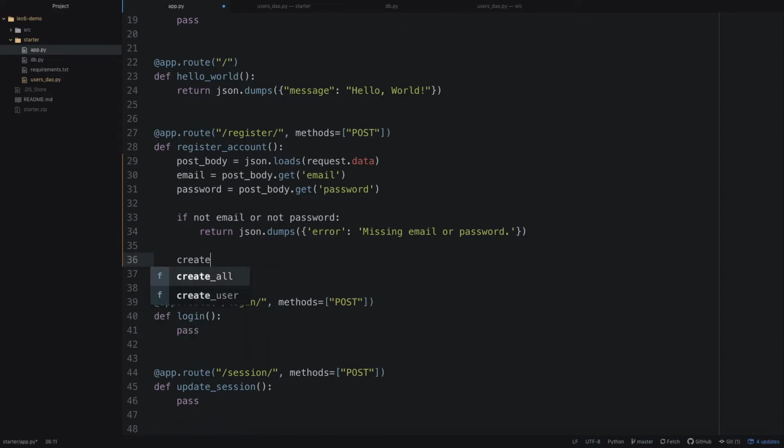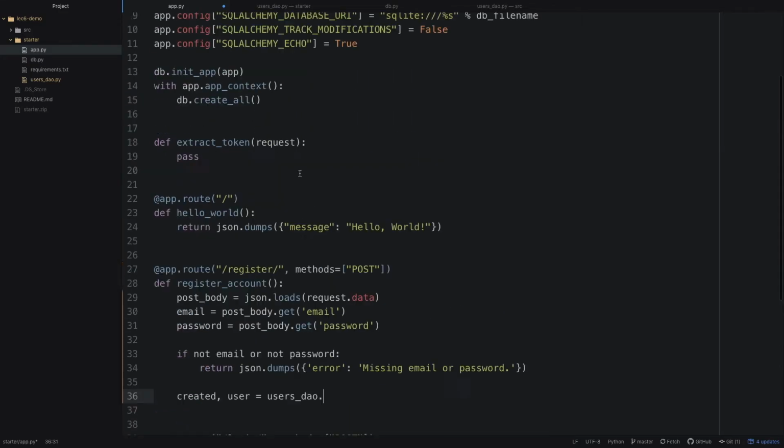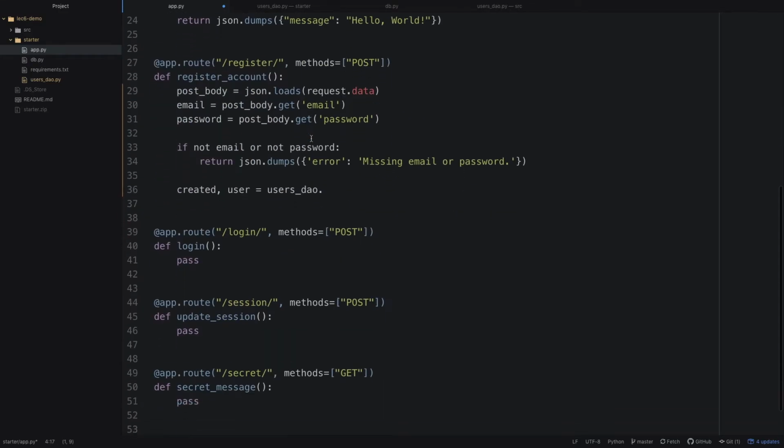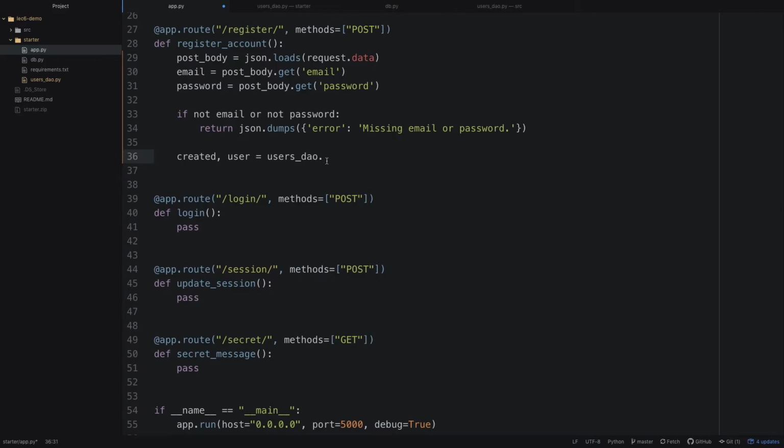So now let's see if our user already exists in the database by calling this method we just created in users.dao. Also note it's imported at the top here, that's where it's coming from. The method we just created was create user, and we can just provide the email and password taken out of the post body.